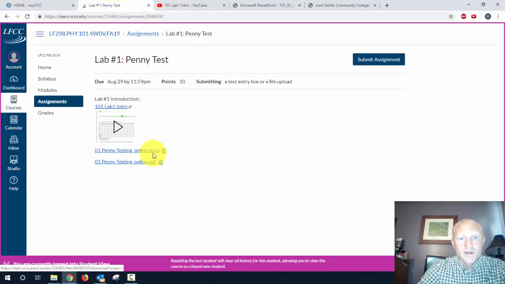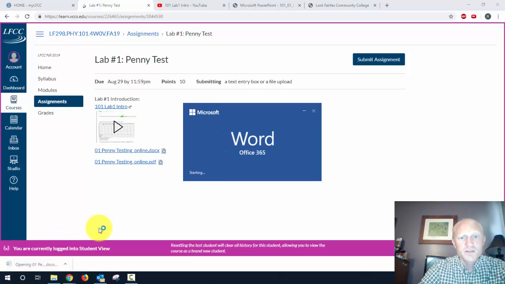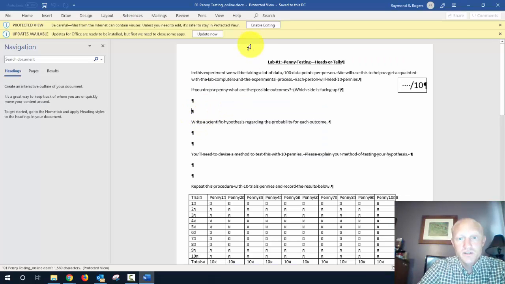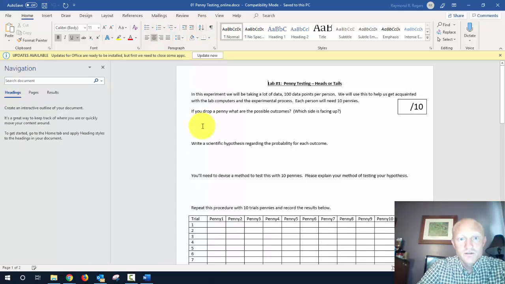So you can go ahead and submit this using either a doc format or a PDF format. If you do either, so let's just say the doc format, fill this thing out, but as you do fill it out, put some yellow highlighting behind the text or something like that. That'll just help me pick the answers out in just a little bit. So go ahead and let this thing enable editing, turn this guy off, and if I were to type this in, just please, for my sanity, go ahead and make it like yellow or something like that behind it. That just makes it so much easier for me to read.